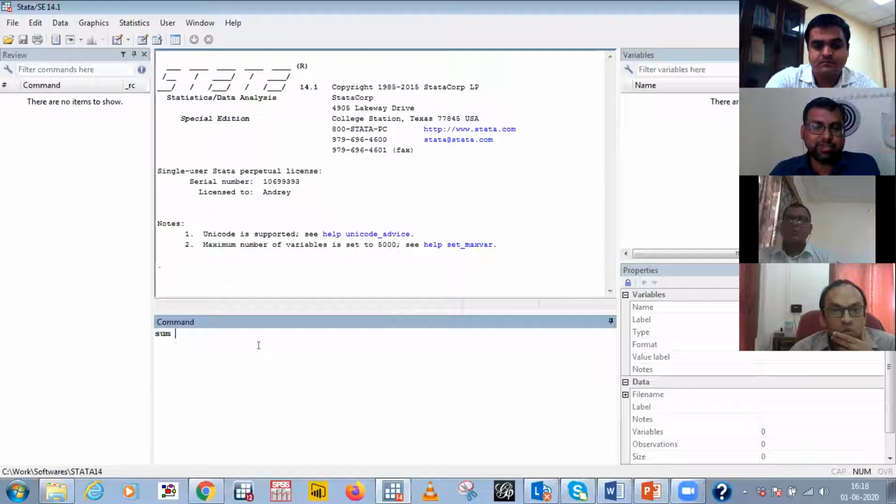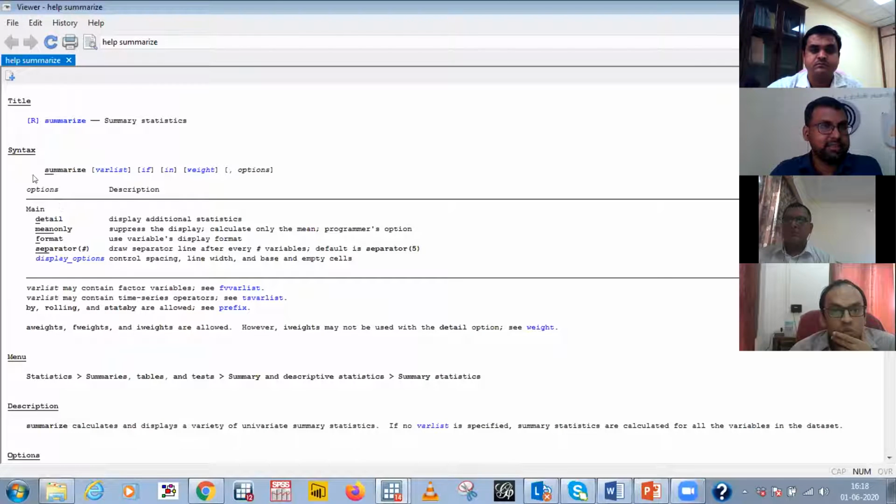Before going further, the thing which people ask is, can we also get help in the Stata window itself? For example, we want to do a summary analysis of a variable and we don't know how to do that. In the command window, this is where we type commands, you can type help summarize. When you click enter, a new page opens up which shows the syntax. Unlike the drop-down, you can also type the command in a fashion that you get the same result. The syntax for summarization of any variable is summarize variable. You can also add if conditions to it.